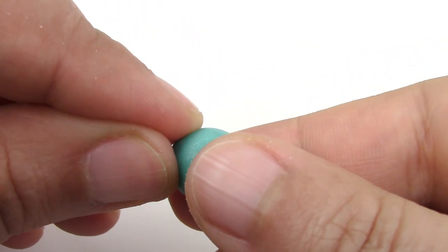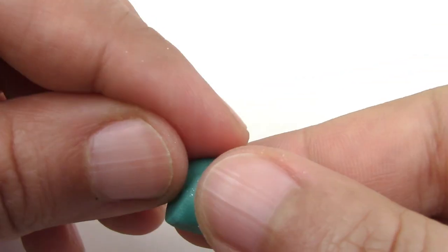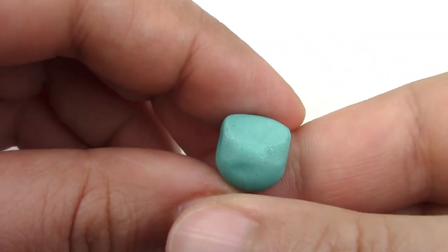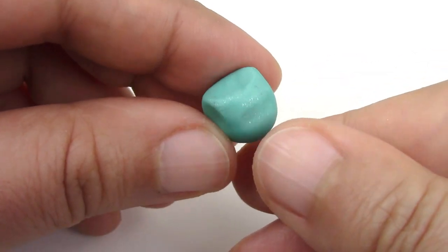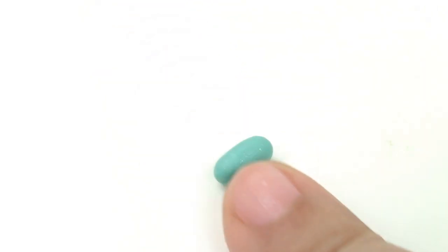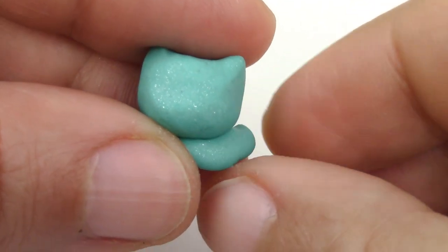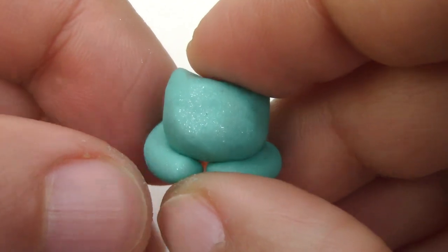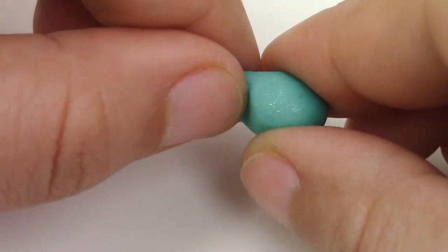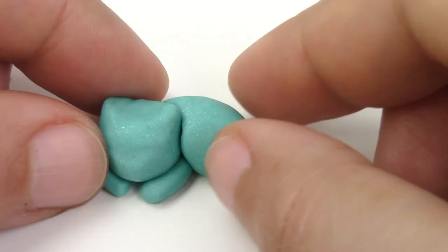Time for little Bulbasaur. Pinch two ears on each side of the head. Then with your thumb, push a little indent for the nose area. Pinch slightly in front of the mouth to create the beak. For the arms, roll two pieces, flatten them very slightly, and then place them right under the head. For the body, make an oval and pinch one part so it kind of looks like a whistle — that part is going to wrap right around the head area. It fits perfectly.